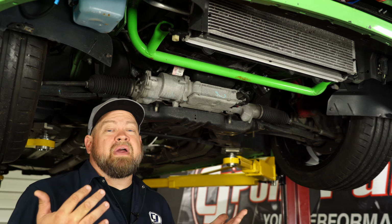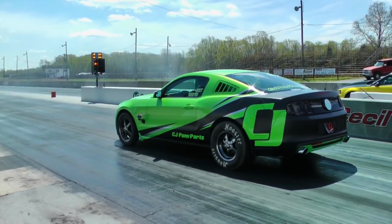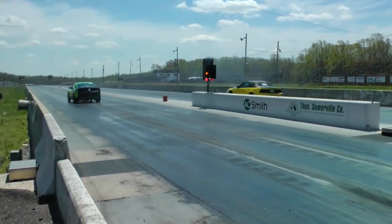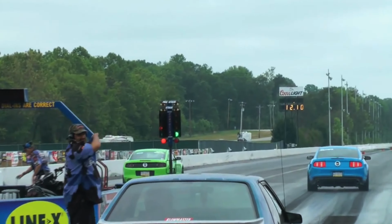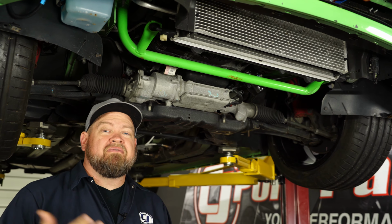Now, Gotta Have a Race has been around since 2012 when you ordered this car, and it has seen some time. We campaigned this car for 2 years in the NMRA. The next owner campaigned it for a year or two in True Street, and unfortunately it's had a couple accidents as well. So on the front end, a lot of the pieces are not what your factory would be.